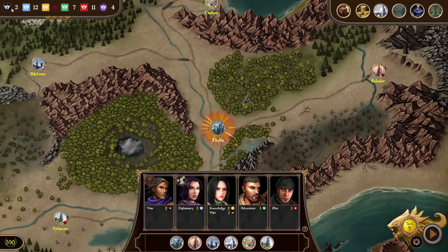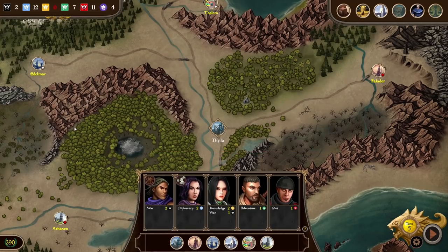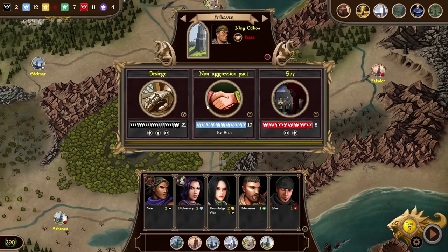Yeah, about that. How difficult is it to kill? Six. Kill the creature from the hole. We've only got 2 war dice right now. This could be bad. This could be a problematic thing. Okay, right. First things first, we've now got 12 influence dice. So how difficult were you to influence?